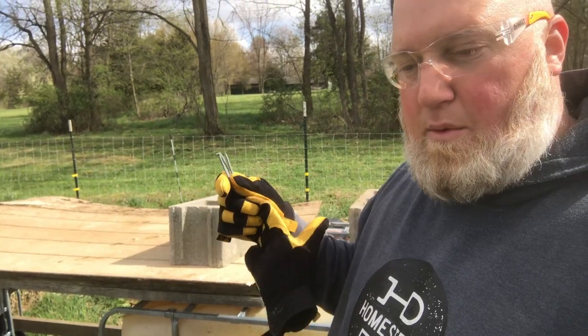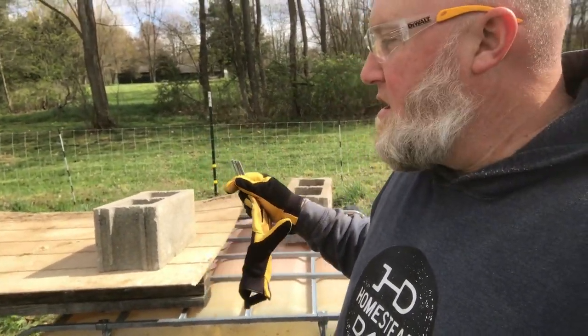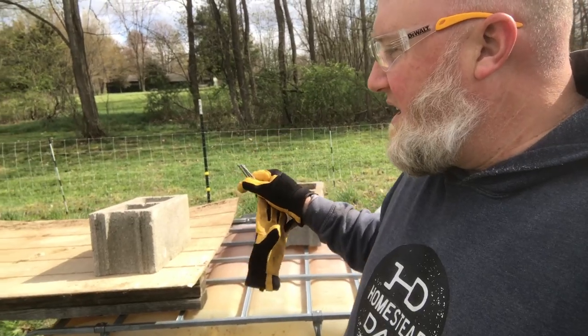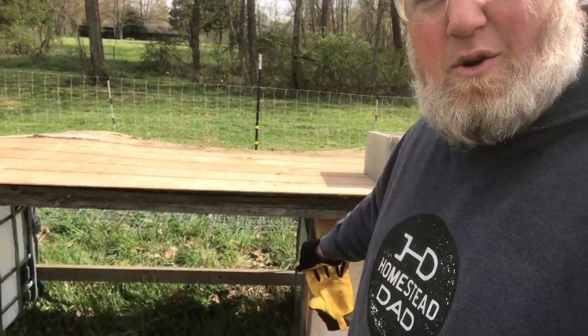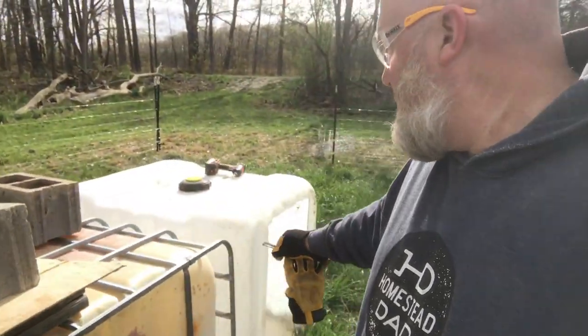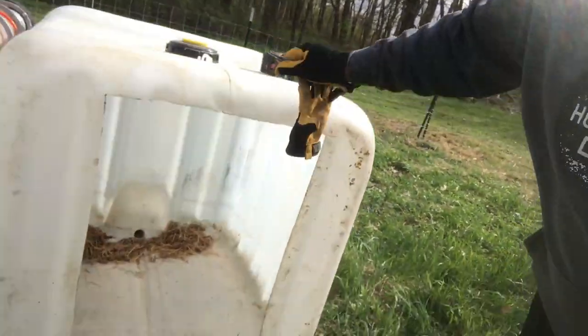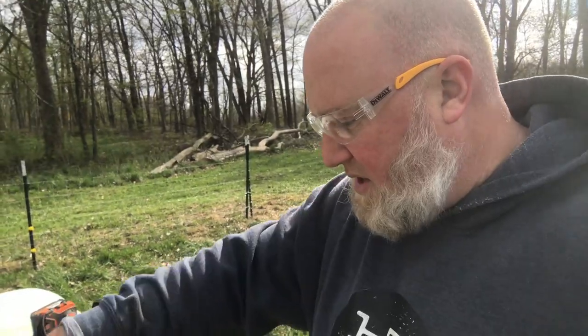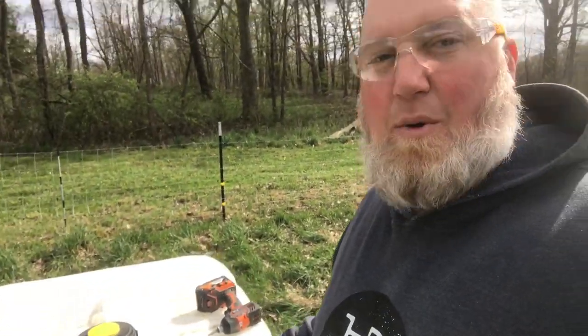I forgot and had Josh only bring 3-inch screws, and obviously with just one 2x4 in the back, these will be too long. So, weighting it down, so they will have that shelter right there. They'll have this whole space in between. They'll have this shelter, and then they'll have this, the calf shelter that we made for Hope. So they'll have that. I'm probably gonna put some T-posts around this so that the pigs can't push it around, because I don't want them pushing it into the electric wire and shorting that out.